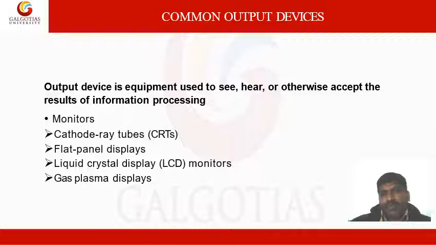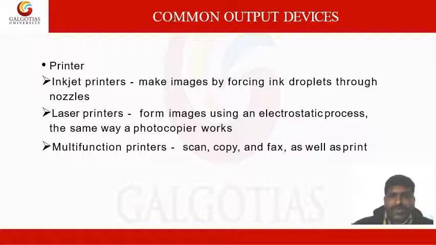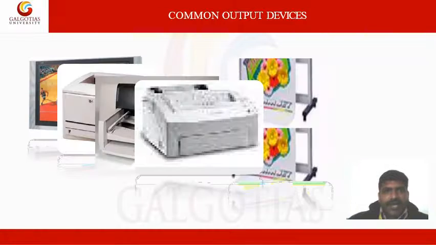Like that, there are n number of output devices nowadays. The common output devices apart from the computer are the printer. That is a printer itself. Then it is again classified into inkjet printer, laser printer, multifunctional printer. In common output devices, when you concentrate on printer varieties, even the laser printer or LaserJet printer has different companies using different styles, different formats, different design views. Then color printer, and so on.